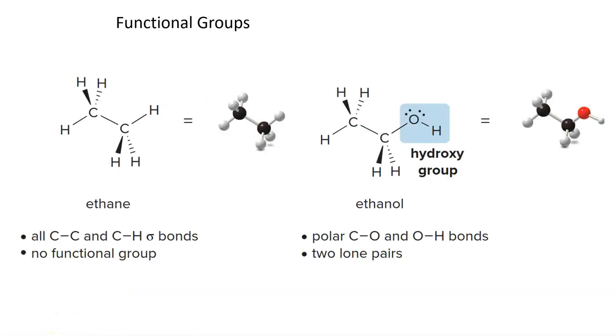In previous chapters, we've spoken about carbon-based compounds, hydrocarbons that just have carbon and hydrogen associated with them. And if they're single bonds, we don't consider those to be functional groups. Now we're going to get into functional groups that contain oxygen, and we're going to be talking about what types of chemical reactions those can undergo.